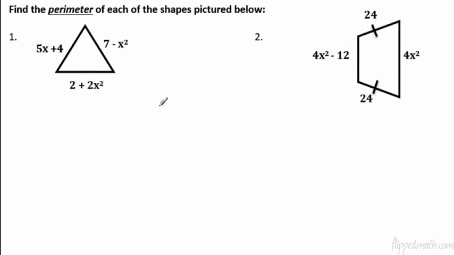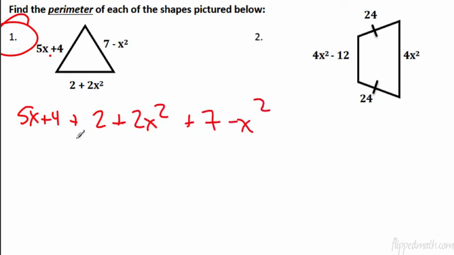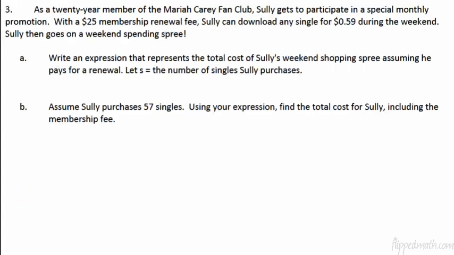Next part. Application problems. Perimeter. Which one should we do? I'll do the triangle. That way you can do the hard one. So the perimeter, you just add up all the sides. So it's 5x plus 4 plus 2 plus 2x squared. That comes from right here. Plus 2 plus 2x squared. Plus 7 minus x squared. Now it's just combined like terms. I'm going to start with the squareds. So we have 2 minus 1, that's just 1x squared. So they go away. We have a 5x. Nothing else. So it's positive 5x plus 5x. We have plus 11. There's a 2 in there as well. So we have x squared plus 5x plus 13. That is simplified as much as you can. Done with that type of problem.